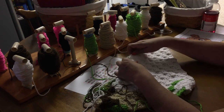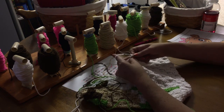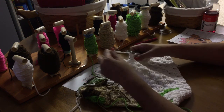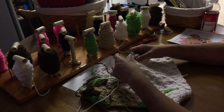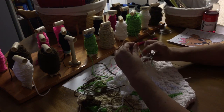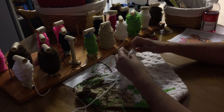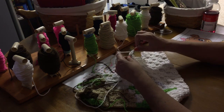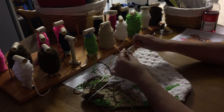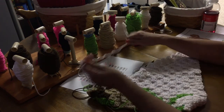So have our bobbin, our string. We're going to go between the 3rd and 4th post, grab up the string through the block, through the loop, around the 2 strings, bring the smaller string forward, chain up 2 more, pull on that white string from before, and then double crochet 3 times over top of your white string, your short string. 2 and 3. Okay, so there we go. We're back in the game. And we're going to pull out some white yarn.